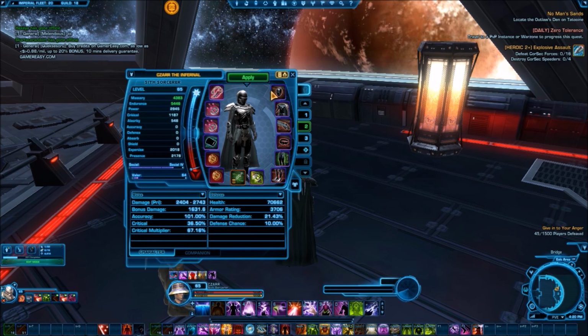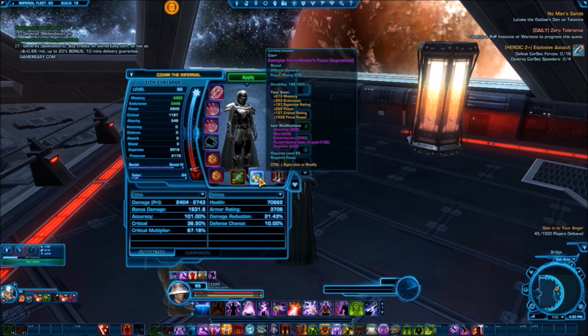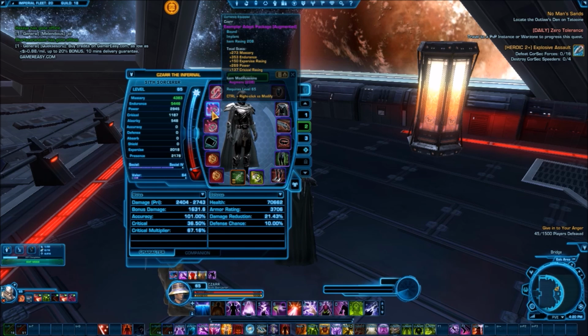For PvP, he's in min-max 208s and Ogged. This is for sustained damage over burst. I followed one of the Dolphy guides basically. You can go check that out. I thought it was an excellent guide to use.